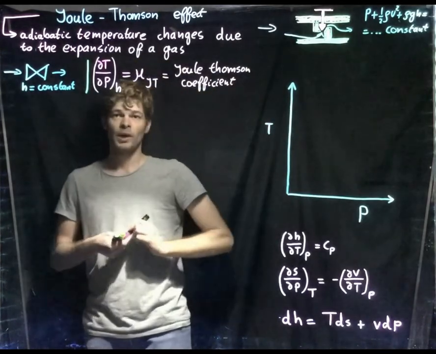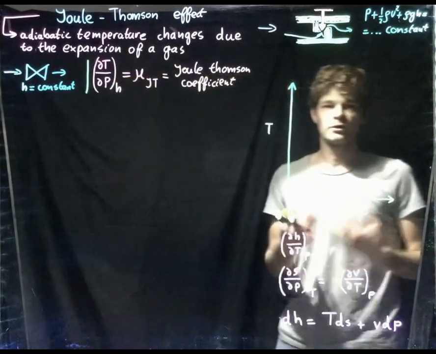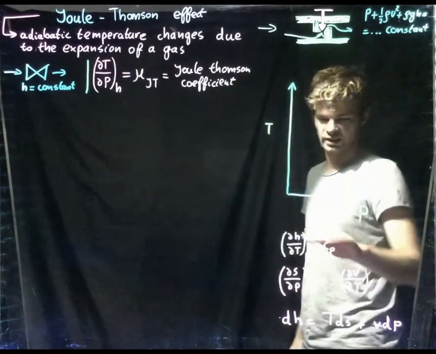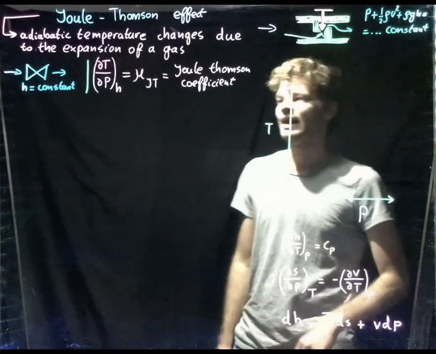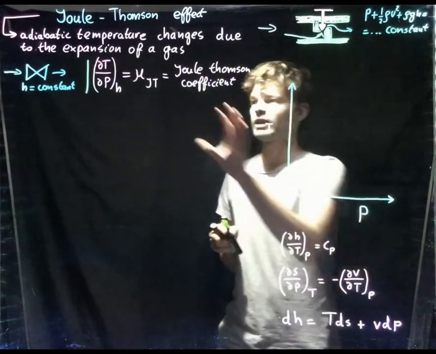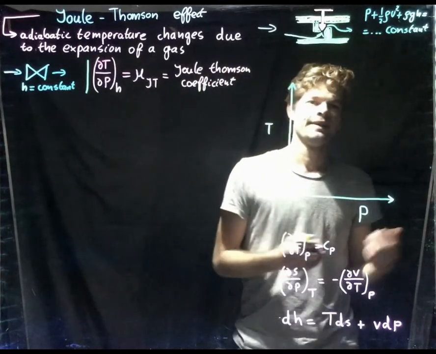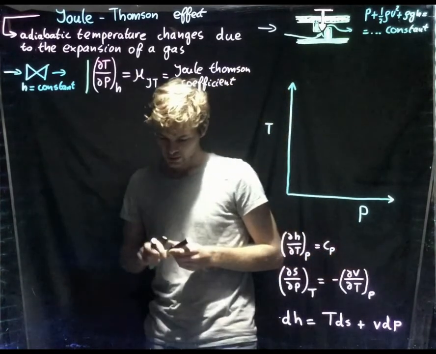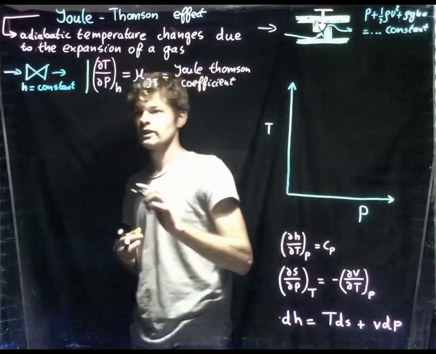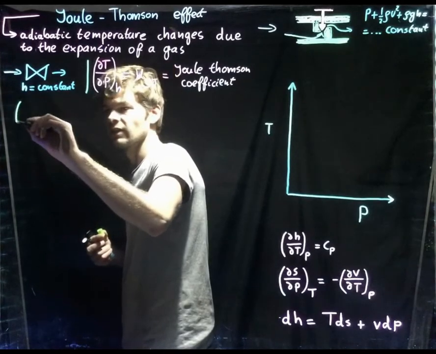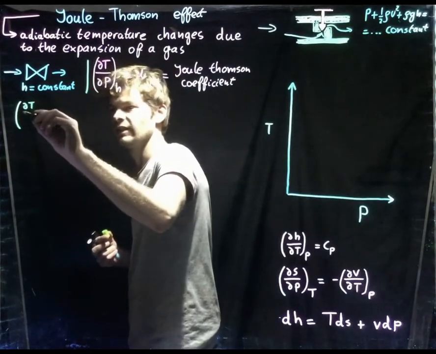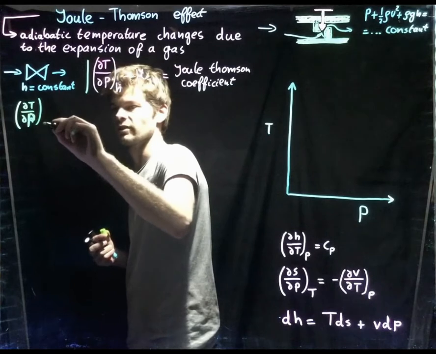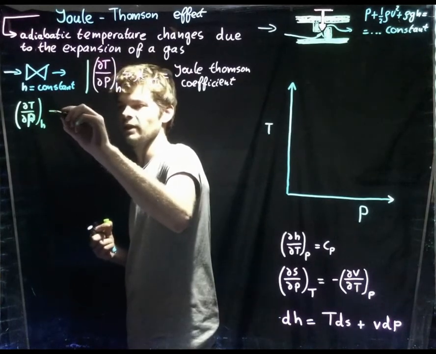And well, to derive this, I'm going to use a couple of mathematical tricks, and all the constants I need are already written down here. And I'm going to derive this first to get an equation that gives some idea of the behavior of the Joule-Thomson coefficient. So let's dive into this. First thing I'm going to do is rewrite this equation. dT/dP for constant enthalpy.